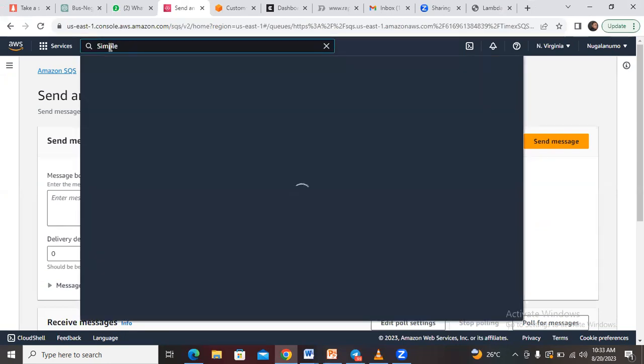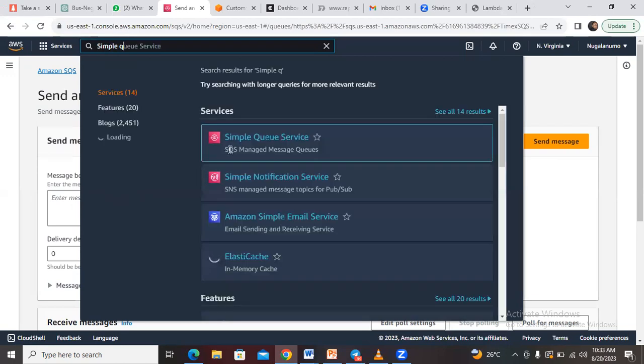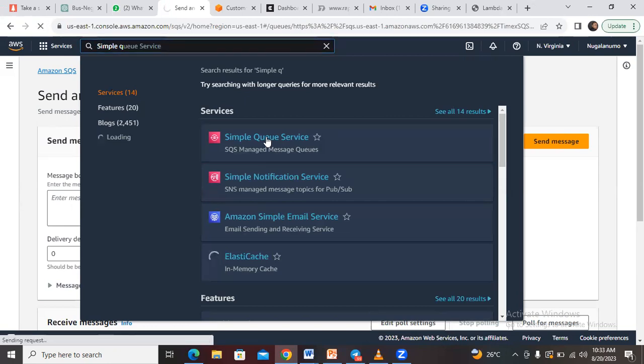Simple Queue Service. I know my network is not as fast as your network, but we're going to get there. Your patience is demanded here. So this is Simple Queue Service, that's the SQS. This is for us to manage message queues. You know what a queue is all about, right? The order in which you want messages to be sent to recipients. That is about that.